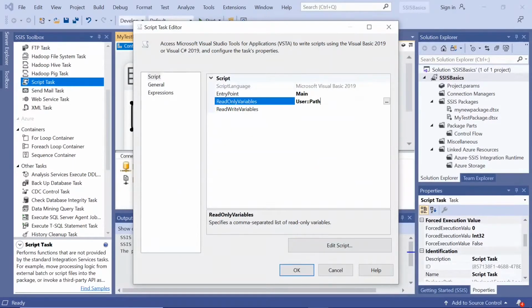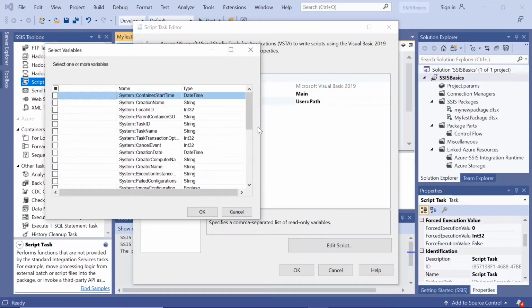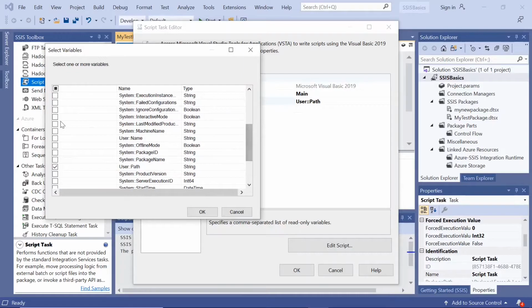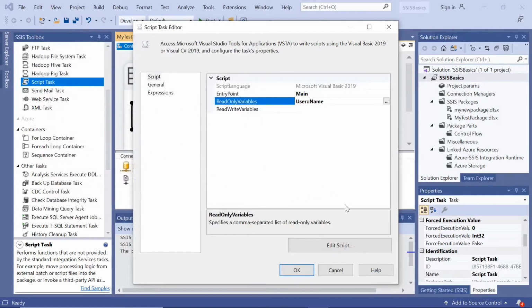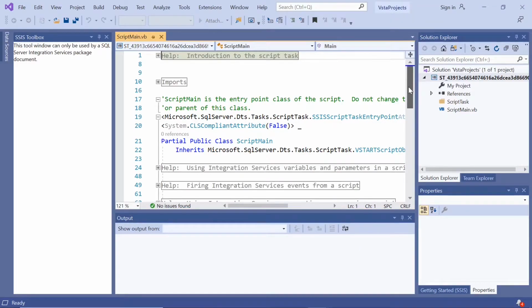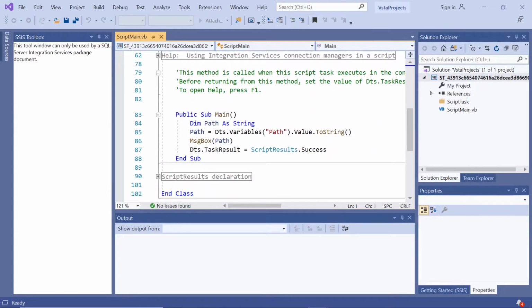We have to get the name variable here, instead of the path variable. Edit script. Here we'll say name.